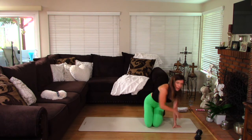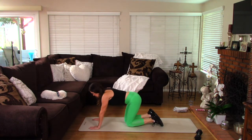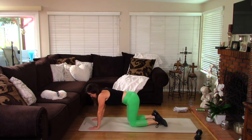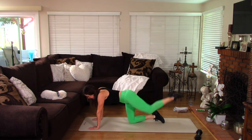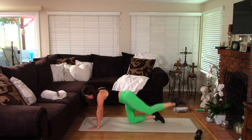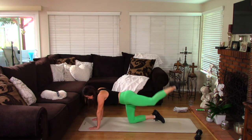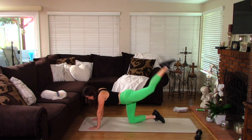Okay, I'm gonna turn around. Now we're gonna start with the other leg, the donkey. We're gonna go through all four exercises with the other leg now. So in, straighten it up. Belly button to spine, activating that booty.